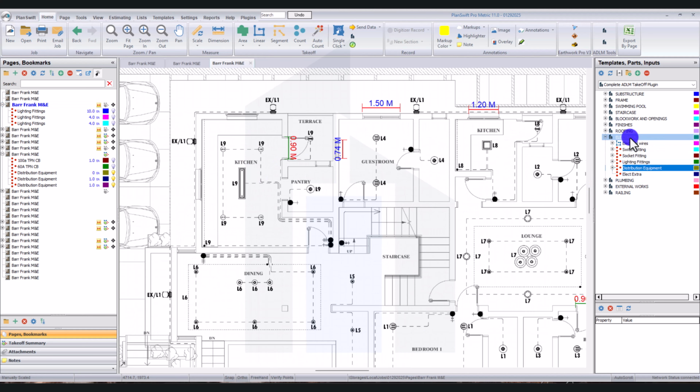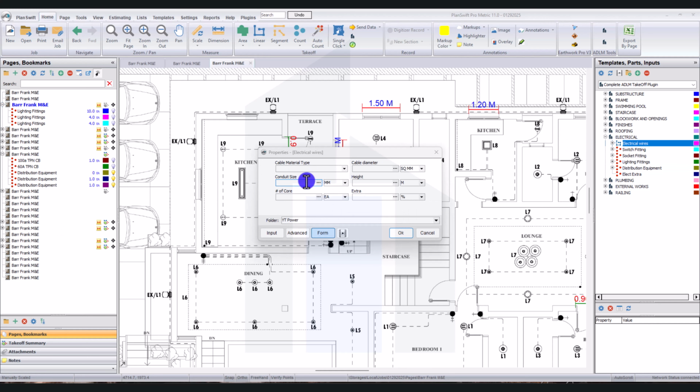So come back here to electrical wires. Turn this on. So the cable type here is a PVC cable from the DB. For those that might want to check out the DB, I'll go back there very soon. The size of the cable is 1.5 square millimeters. You see, the conduit size rather, it should be 20. Since it's a 1.5 cable, it should be on the 20 mm diameter conduit.